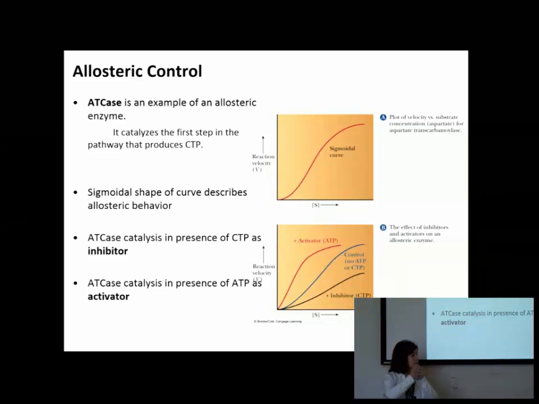So here, the inhibitor, the product of the reaction, plus the ATCase is going to be slowing down the reaction. In order to have the same rate, you need a higher substrate concentration. Our control, no ATP, or that's an activator, or CTP, that's our inhibitor. It's a normal sigmoidal shape. And what you're losing with an activator is that hard binding. It becomes all the easy binding.